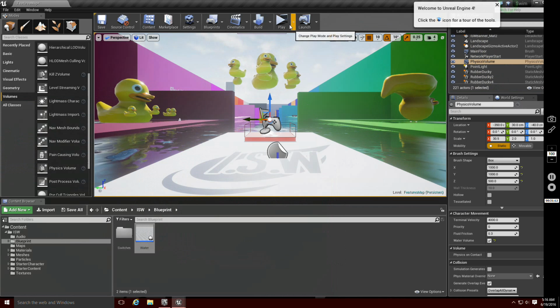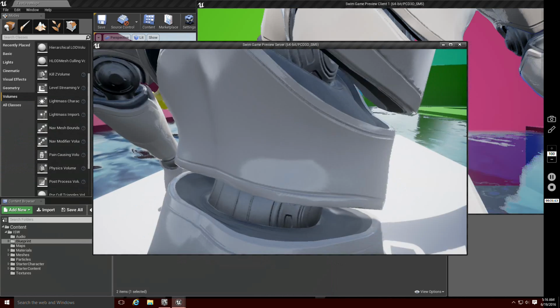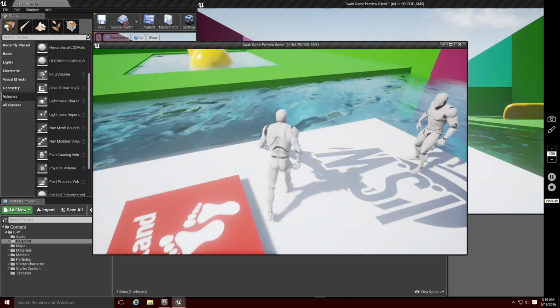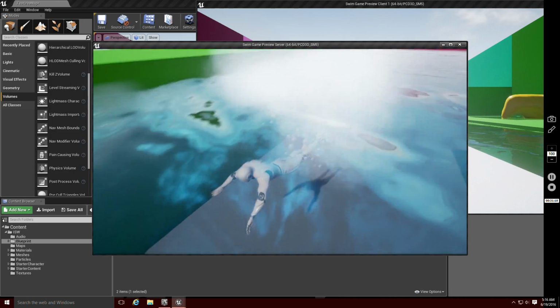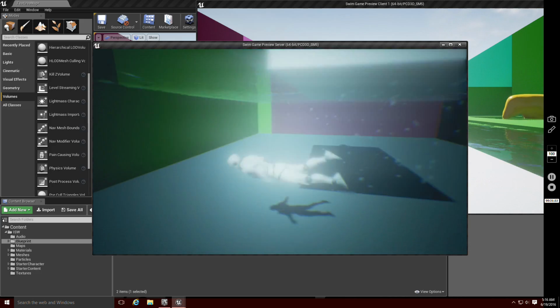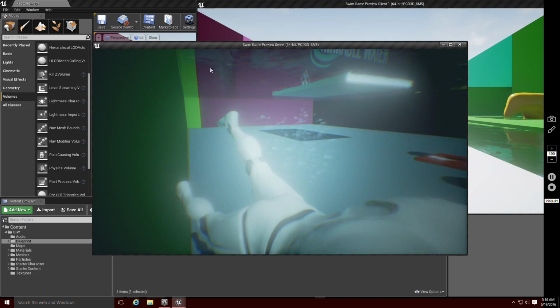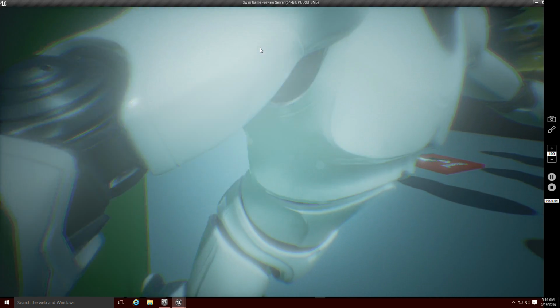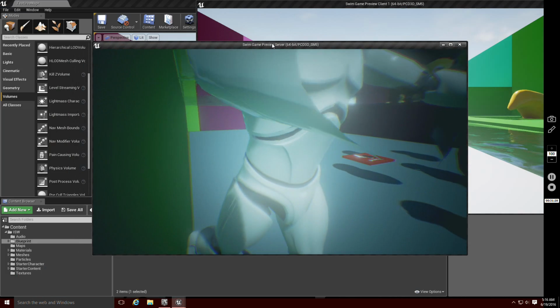I'll turn dedicated server off and play it again. So you can see in the corner on the side of my screen, maybe? Nope, sure can't. Alright. Oh, well, that's no good.